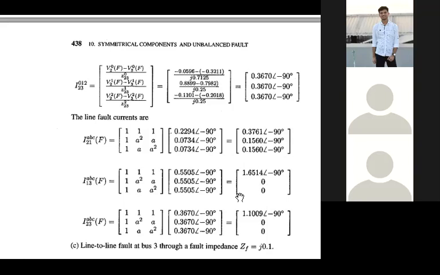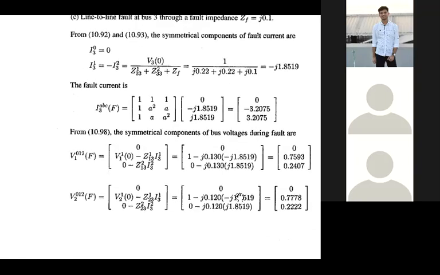Now, if it is okay, we can move to the other fault, line to line fault. The process is the same. You have to do the same job for a different fault. We can just check whether that satisfies the situation or not. I30 for double line to ground fault, if you can recall, there will be some minus sign between phase B and phase C, because phase B and phase C will be shorted, based on the fault impedance ZF.